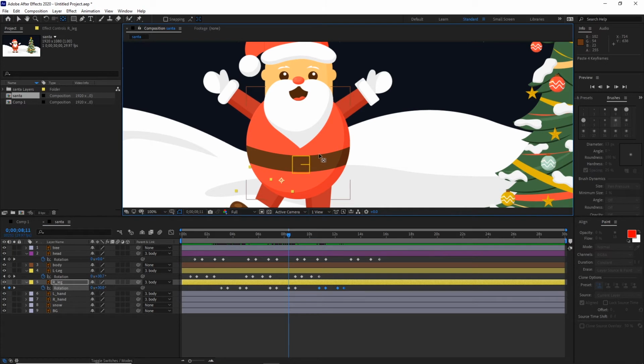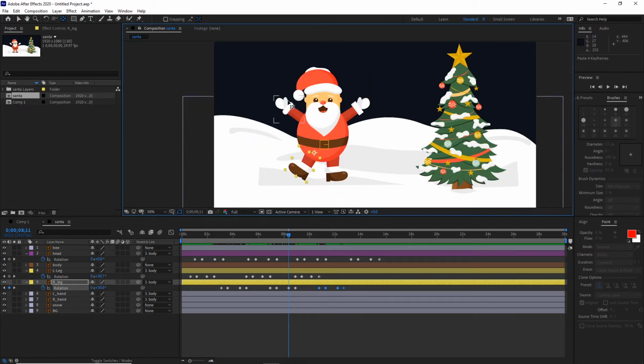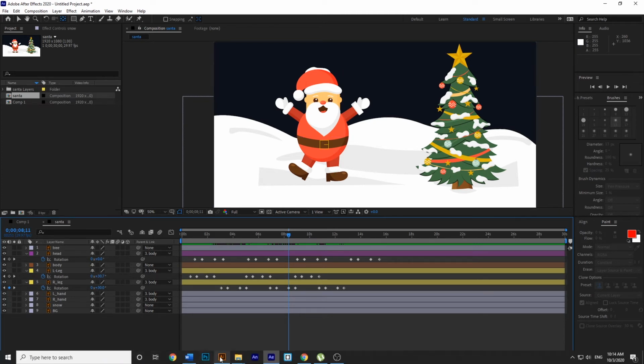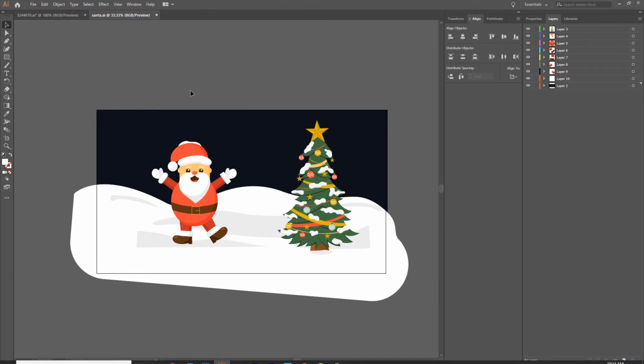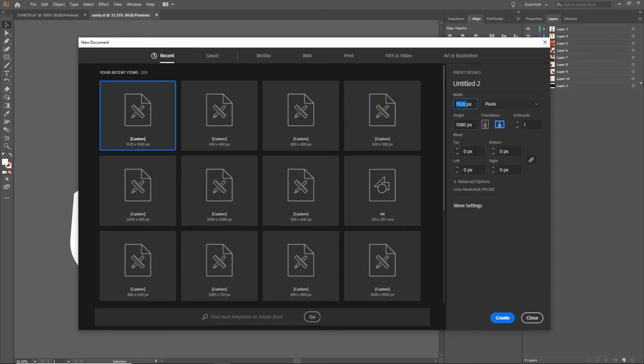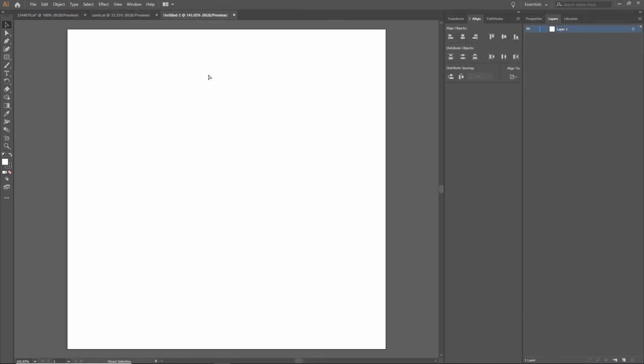Right now, what I want to do is I would like to create some kind of present, and he's going to be drawing this present up. And I have two options. I can either create this present in After Effects, or I can go back to Illustrator and create it in there. So I prefer to draw the things in Illustrator, so I will go in here. I could have done this at the beginning, but it doesn't matter. And I'm going to create a new file, so I'm going to hit Ctrl N, and maybe I can go with just something like 500 by 500, because we do not want this to be big. So something like this. I'm going to hit Create, and it is going to open my canvas like this.